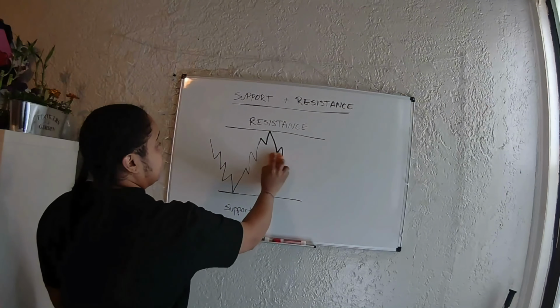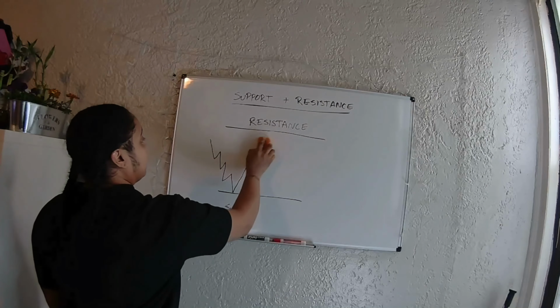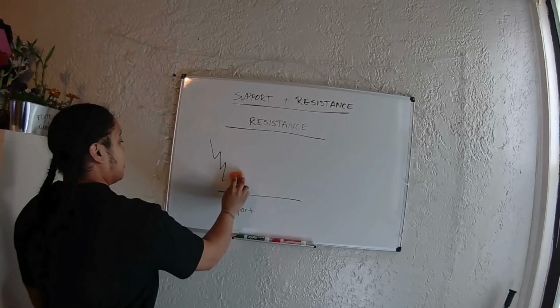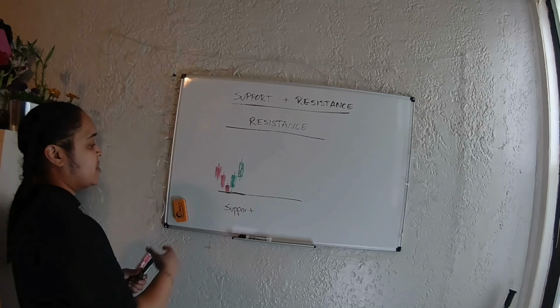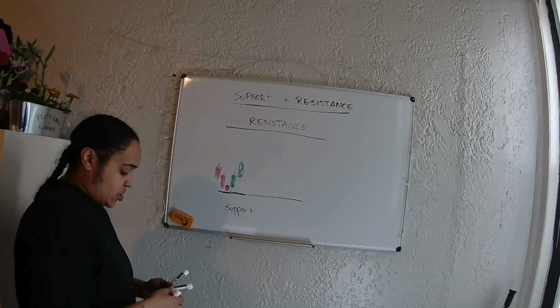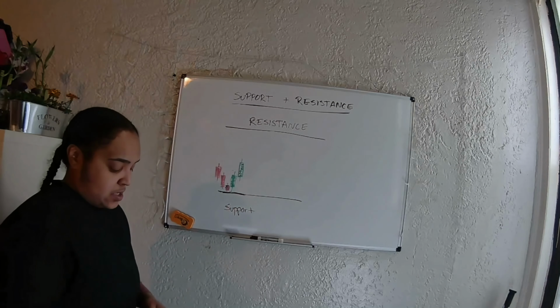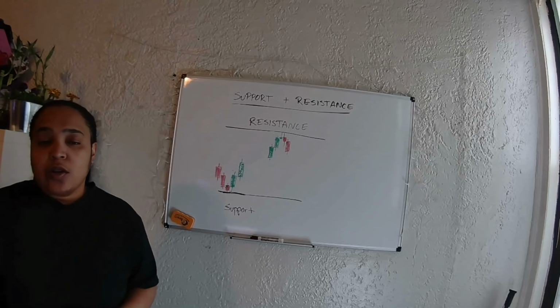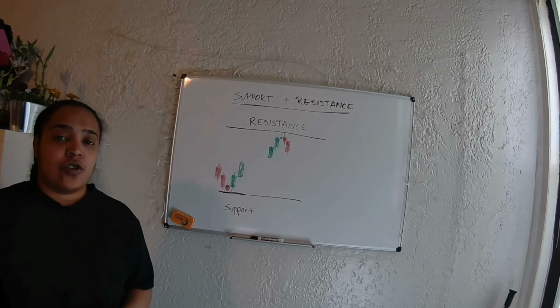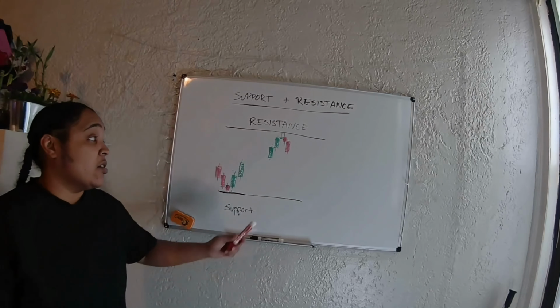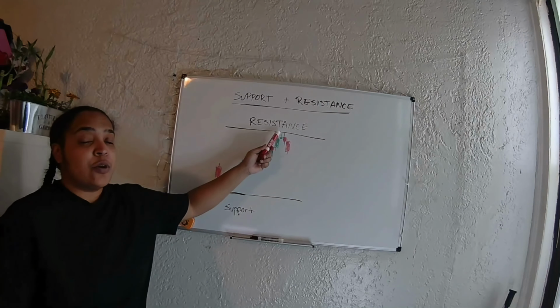So if we were to look at these in candlesticks, that's how you would want to see price come down and touch support. And then vice versa for resistance. How do we find these levels? Look for areas where price has reached multiple times. The more touches, the stronger the level. Wicks are super important here. They show us where price tried to go, but couldn't.